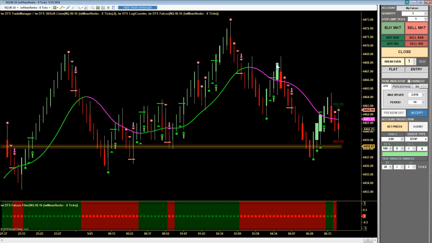And here too, we're looking mostly for signals that come into confluence. In other words, red bar, red trend line, red signal, red filter. The late filter entry signal occurs when the filter goes out of sync, comes back into sync. The trend line never changes color. That tends to be a high probability signal.